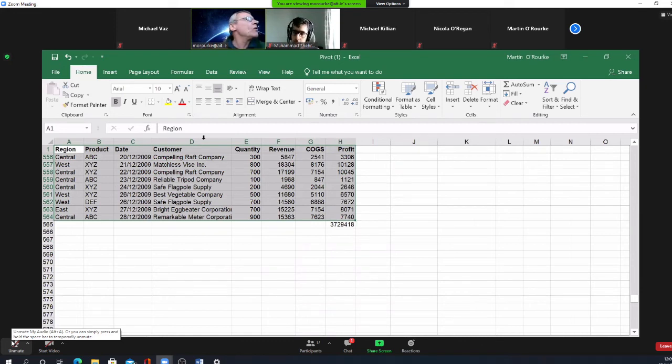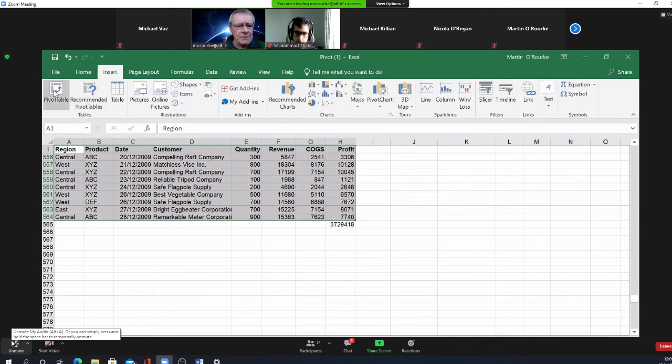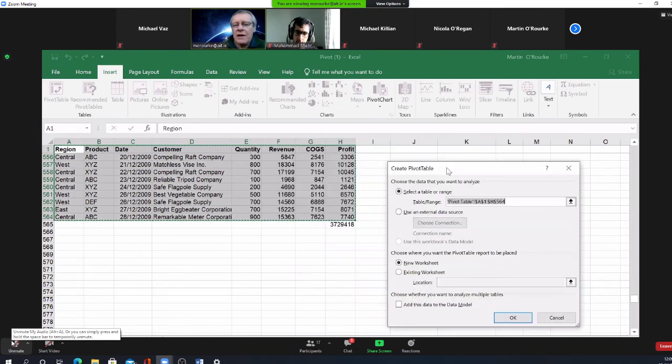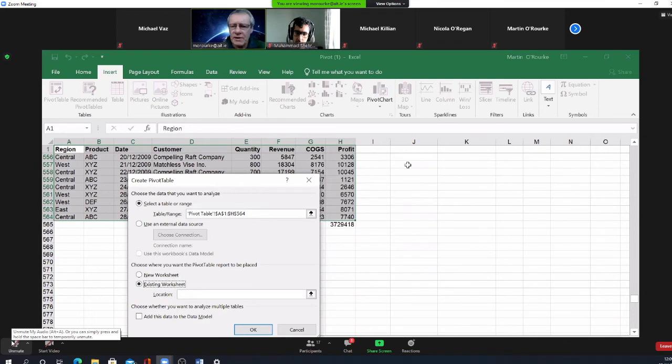Now I simply go to Insert, Pivot Table. Insert, Pivot Table. And I've already selected my range. I could do that now, but I did it beforehand. It's just neater. And then the only other thing is, do I want to show the pivot table on a new worksheet or on this one? Well, just for now, I'll use this one, existing worksheet. And then whereabouts do I want to do it? I'll do it here, say. Just choose the cell. And then I hit OK.